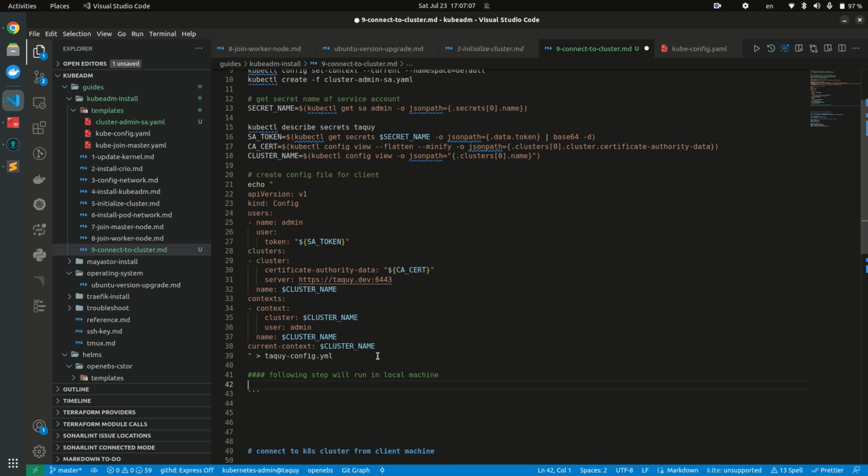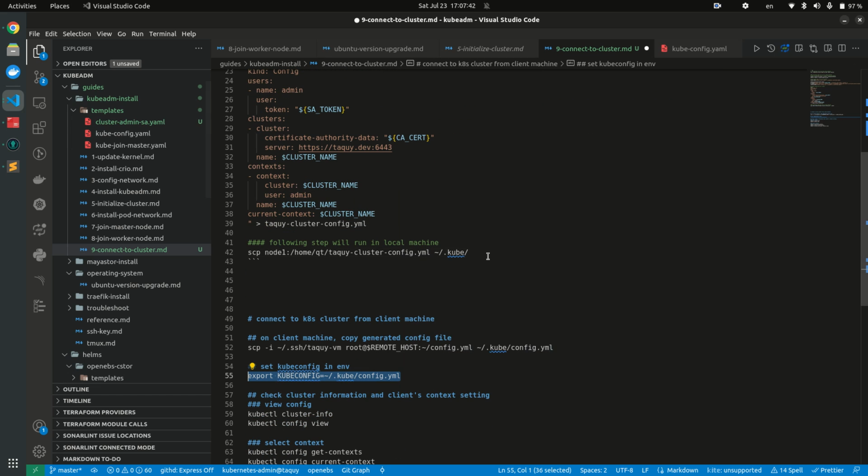So after I create this TACWI cluster config, I can just copy it from the remote machine, which is node 1, home qt, to my local machine. So it should be, how to call it, copy to my home directory, which is home kube, with the same name, just like that.